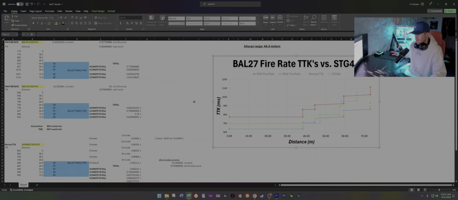So this is the class setup for the Bal27. The first thing we're going to do is equip the quartermaster suppressor. I tested every single attachment alone that you can use on this gun to mitigate recoil, and by far the quartermaster suppressor is the best one to use. So this is a go-to attachment. It has to be on here. Use the quartermaster suppressor.